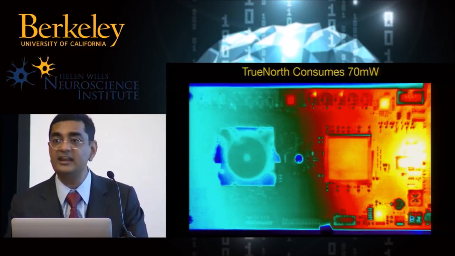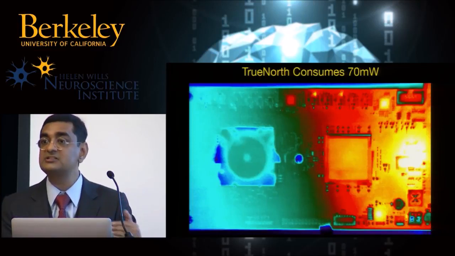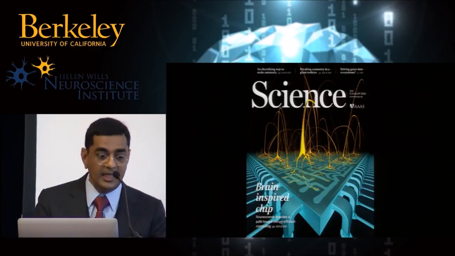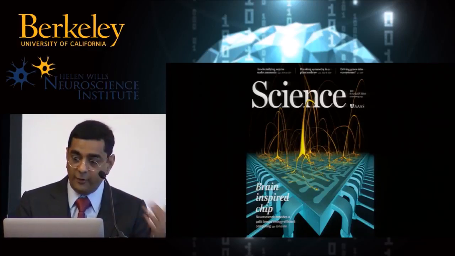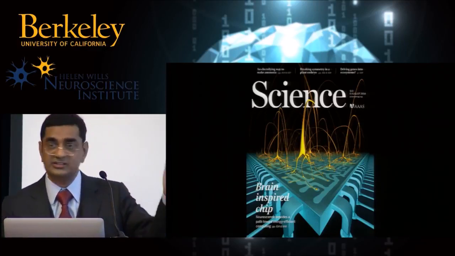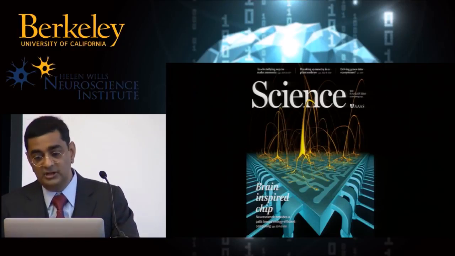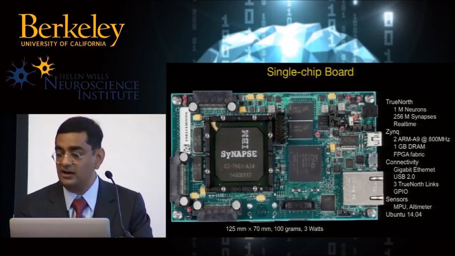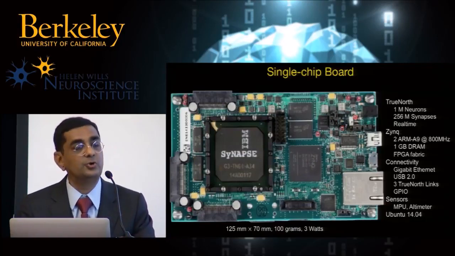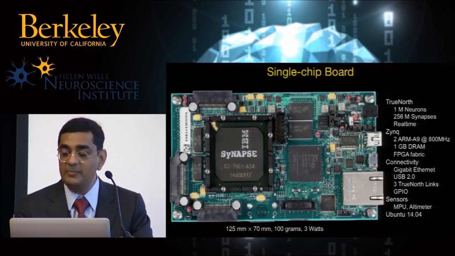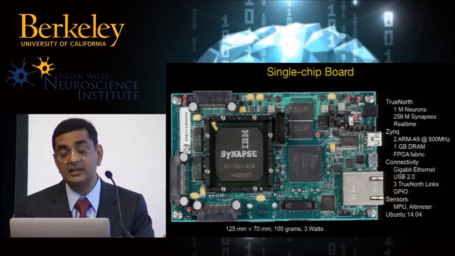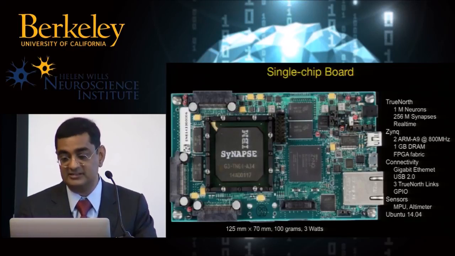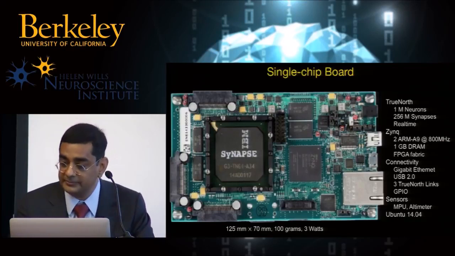You can tile this in 3D, you can do wafer scale, or you can make it ultra small. That's the idea. And going forward, to catch up, I'll tell you the new information: we created a tiny little single chip board, the size of my palm, the size of an index card, with one TrueNorth Synapse chip. And now we have been giving this out to universities. And also, we have been shipping many of the boards and systems to government customers as well as commercials.